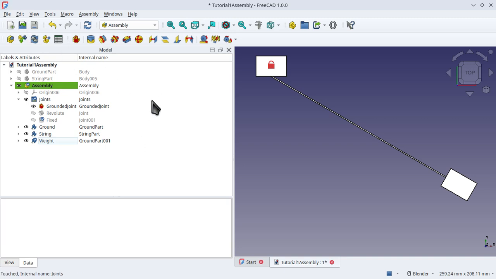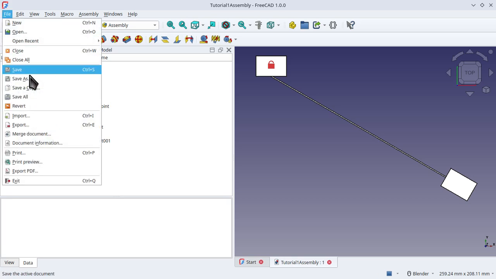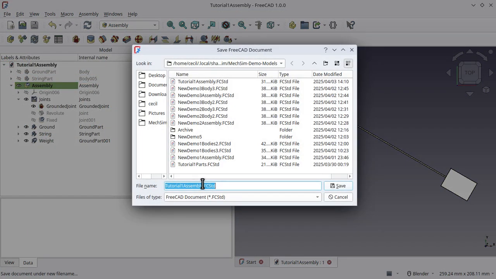So now I'm going to save that. Okay, and then I'm going to save it as bodies, just because I don't want to overwrite my assembly.